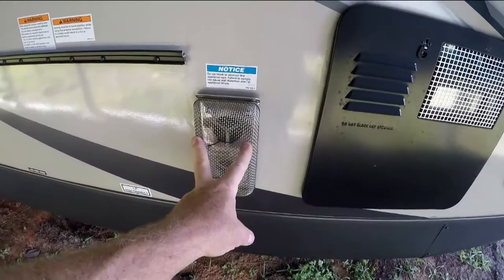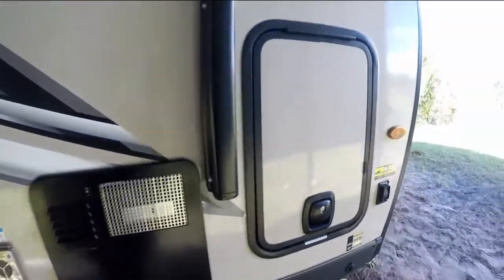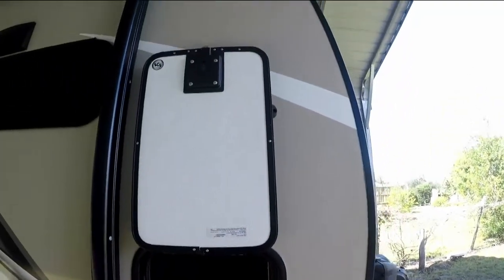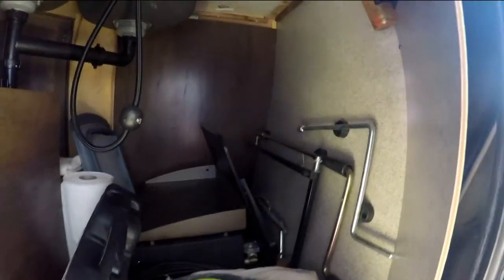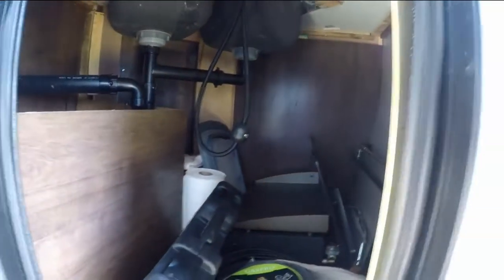Your furnace and your hot water heater. Even these are nice. Again, you gotta love the magnets on this. It holds on, and it's not like it's really gonna pop down on you. Let this thing focus. Okay, this is pretty deep. I mean, you can put a lot in here. Also right there, I don't know how much you can see, but that's the door underneath the sink, so you can always get to it from the sink area.